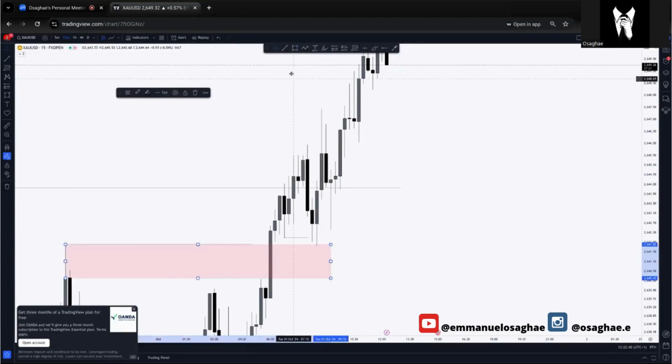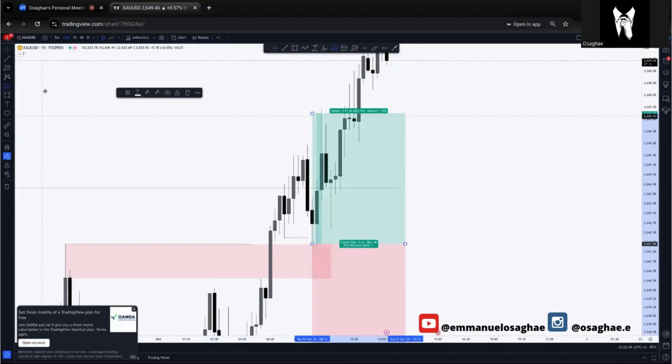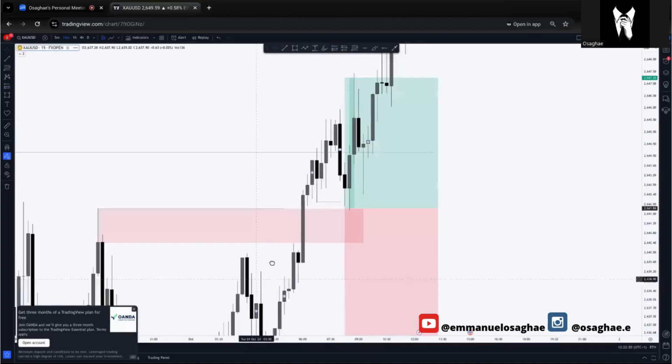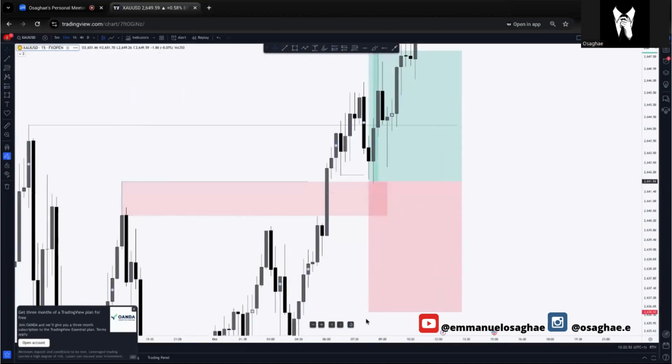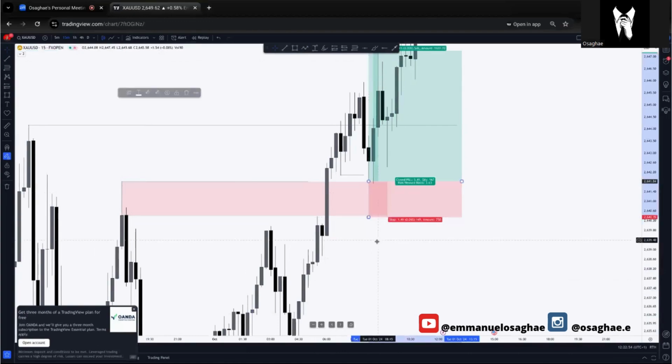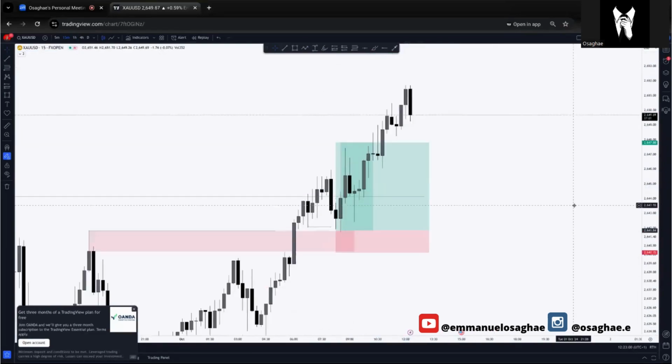So this is your entry and this is your breaker block. Because if you go to the 3 minutes time frame or the 5 minutes time frame, you're going to see a block there, because this is a supply zone that failed. You understand? Yeah. So this is how you're going to have your buy. This is how you'd have gone. Very easy.